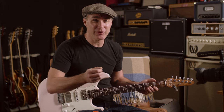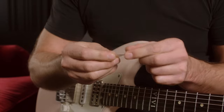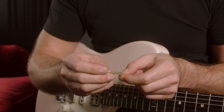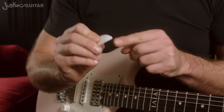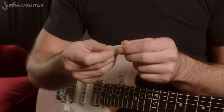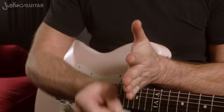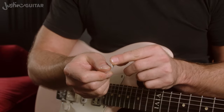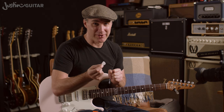For a beginner guitar player, I would recommend that you use the absolute thinnest pick that you can find. The one that I use is made by Jim Dunlop. It's called USA Nylon .46mm, and it's like a piece of paper. You can totally fold it in half. It's really, really super flexible, very easy to use. It doesn't get tangled up in the strings. You can hold it nice and tightly, and it's got a lot of click in it, which is actually kind of a nice thing, especially if you're playing acoustic guitar. It's really forgiving. I can't recommend strongly enough going to your local music store and getting the thinnest pick that they have as the first pick that you use.